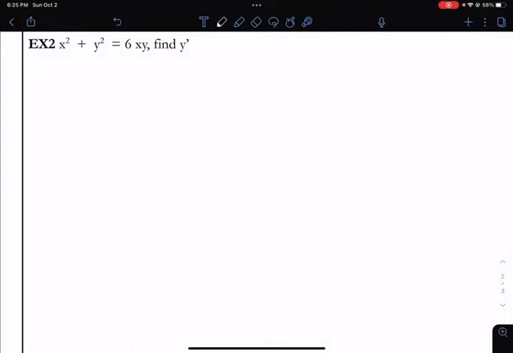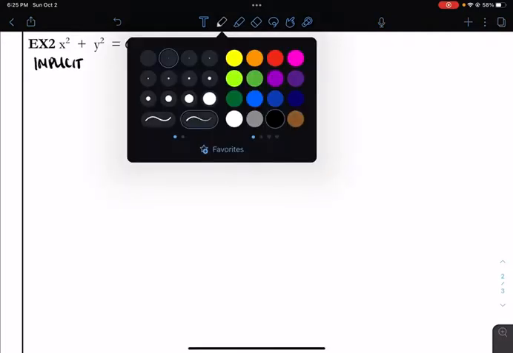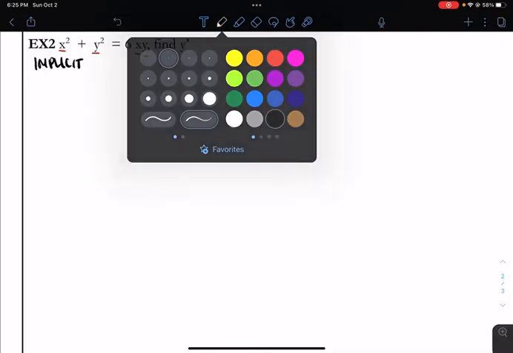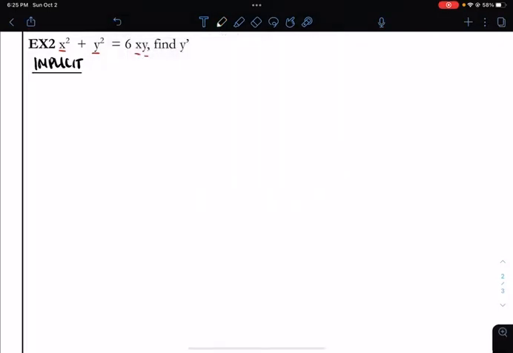All right, let's take a look at another example using implicit differentiation. As you see here, the x's and the y's are mixed on the left and also on the right. So it's easier to just use implicit, because if you do explicit, there's a y squared here, there's a y here, so it's kind of difficult to isolate y. And that's the main point where we're using implicit differentiation. When explicit does not make sense, then we use implicit.